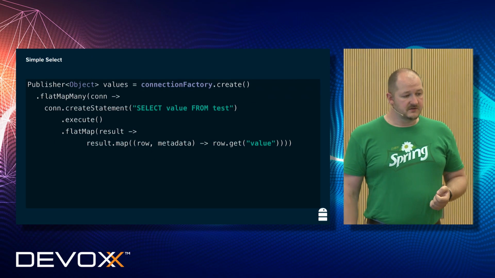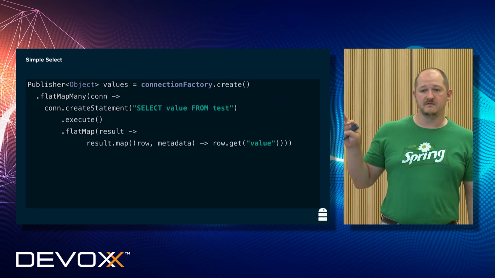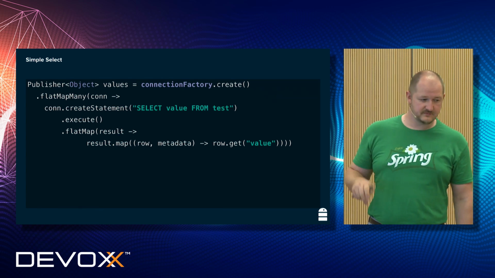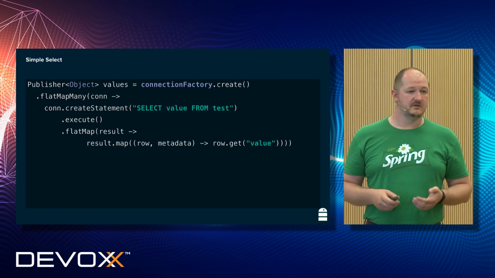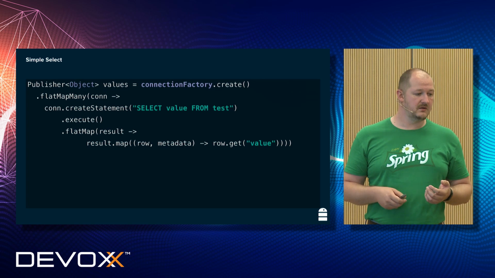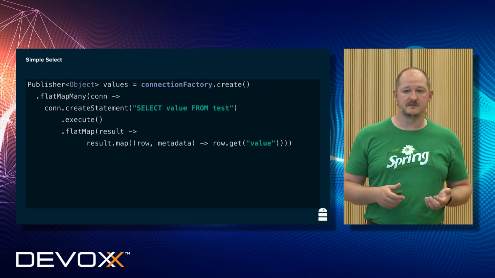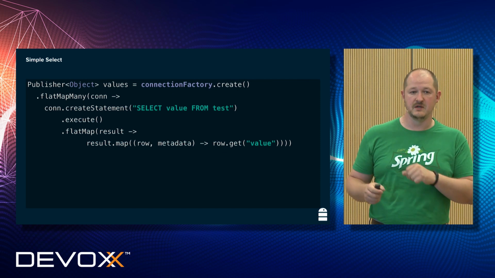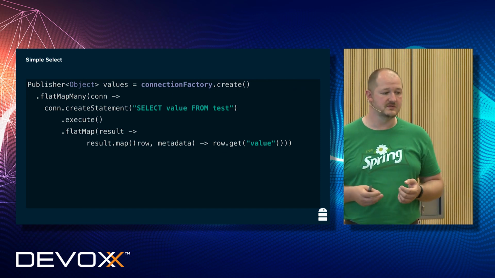So how would this look like if we would use R2DBC in our code? Well, expect a lot of code. And this is the first slide with a little code, so expect more. So it all starts with a connection factory. You create a connection, you get back a publisher that emits a connection. As soon as we have that connection in our hand, this is the flatMapMany operator, which comes from Project Reactor. So in this case, we're using Project Reactor as composition library to make it at least somewhat usable.